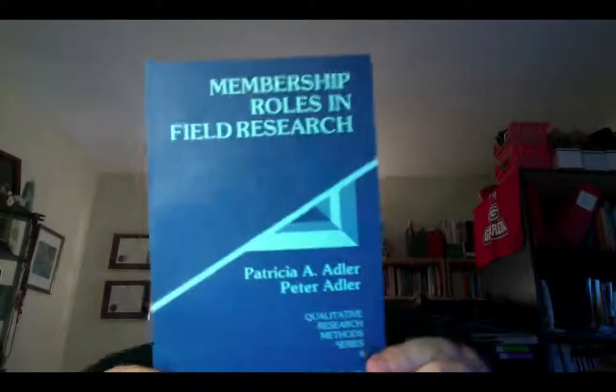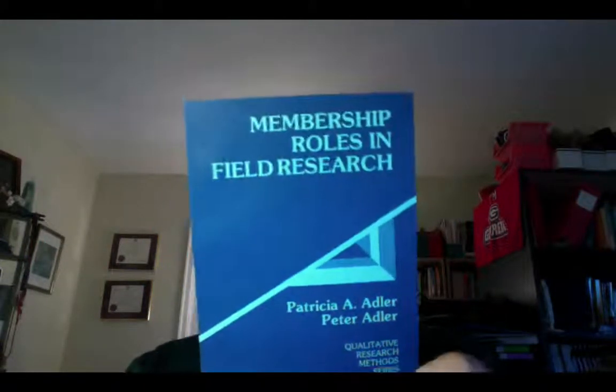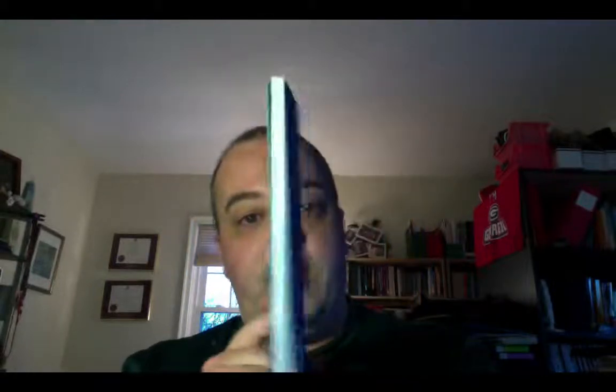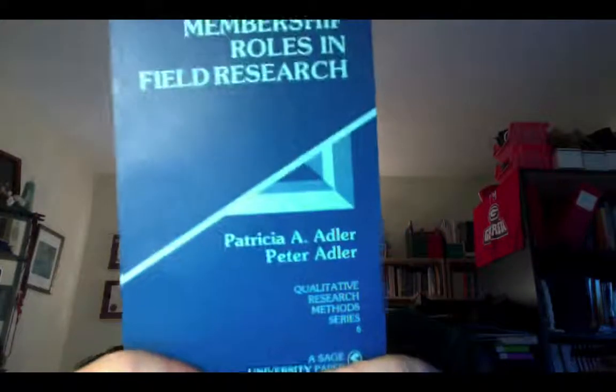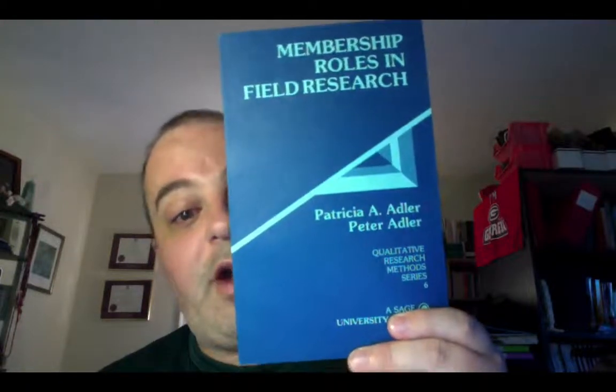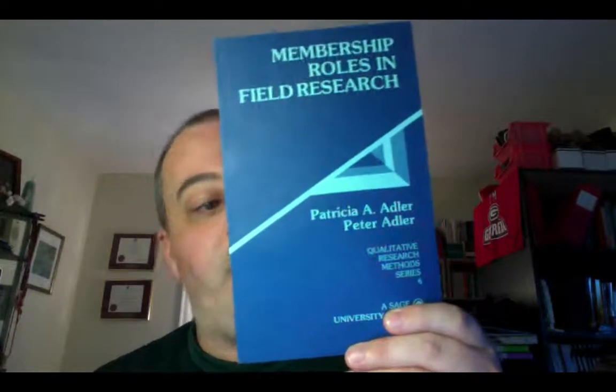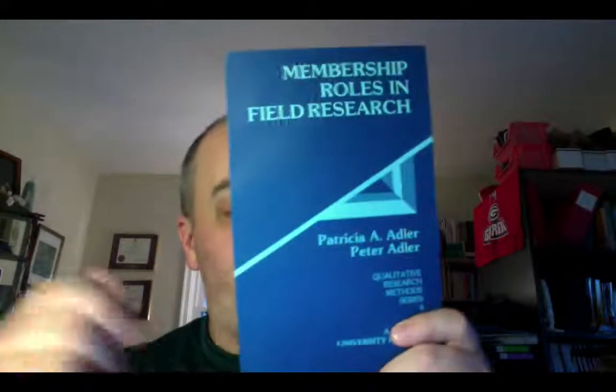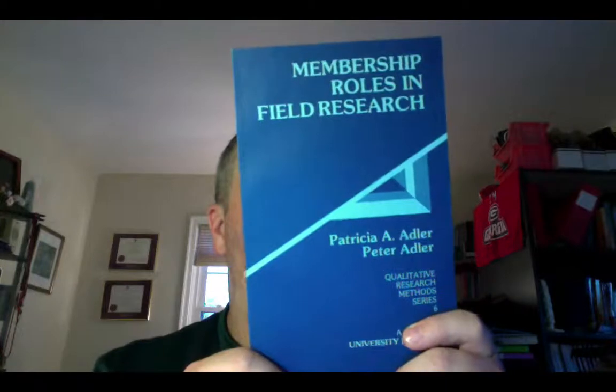The other one that I will mention, and again, it's another one of these from the Qualitative Research Methods series by Sage. It's another one of these small, short little books, this one is 87 pages of text. And you'll note that the authors are similar to the authors that were listed at the bottom of the Robert Wood Johnson resource that I provided. So the Adler and Adler are authors that, if you've looked through that first, would be familiar to you. This one is Membership Roles in Field Research.